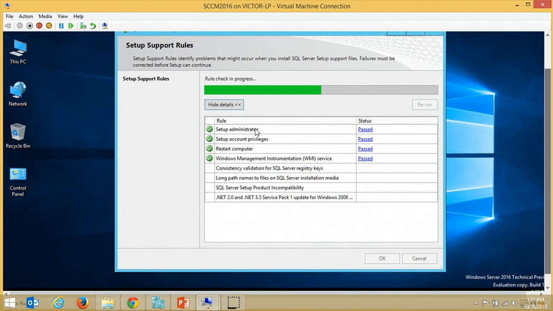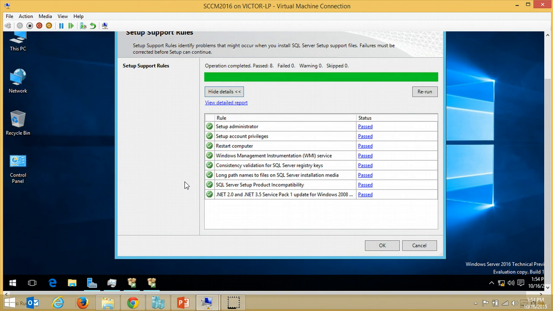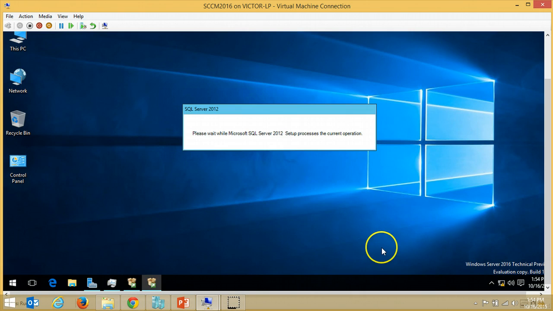It's checking some prerequisites to begin the installation. So everything passed successfully, so I am going to click on OK.